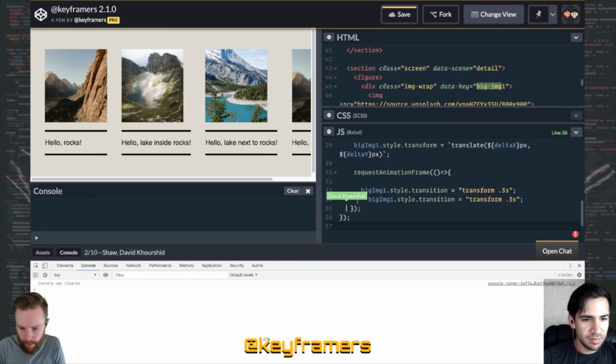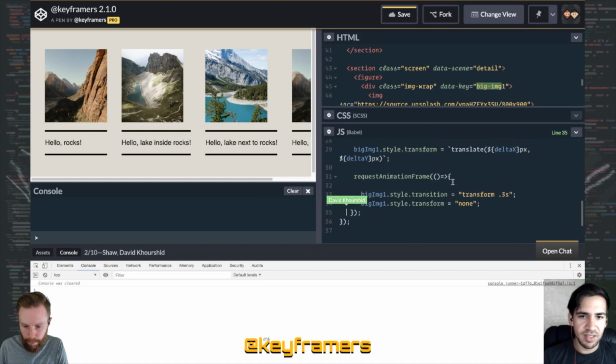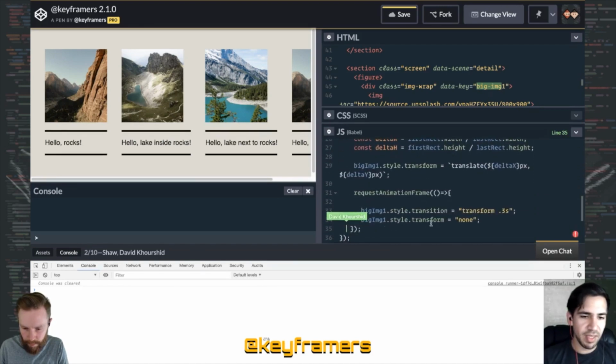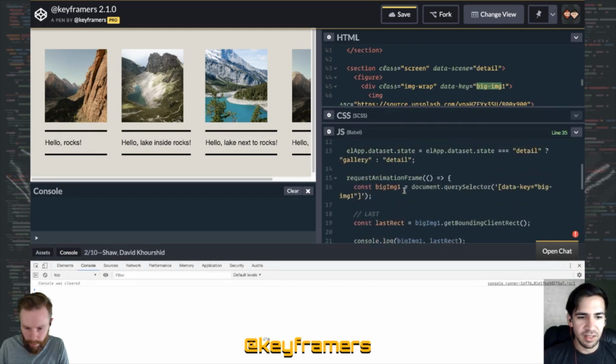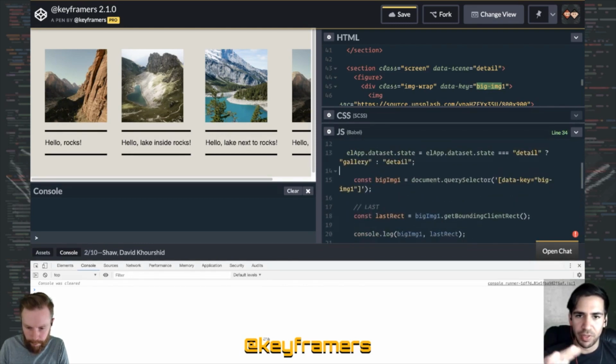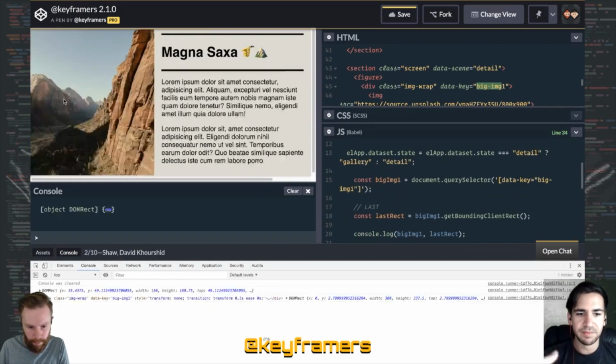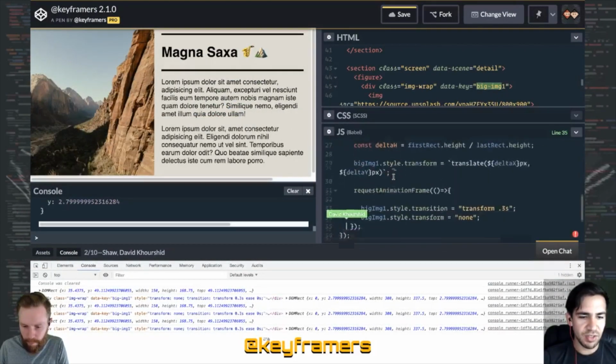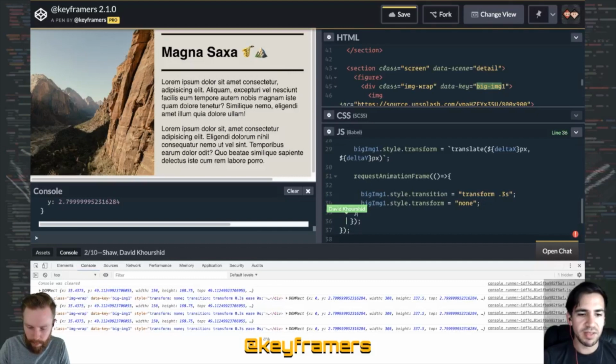When we invert it, we don't want any transition because we want that to happen instantaneously. Remember, we want to make it look like nothing moved yet, and that's why we're doing that inversion. Then on the next animation frame, when everything's already rendered to the screen, we change the transition and transform so that it smoothly transitions to its original position.